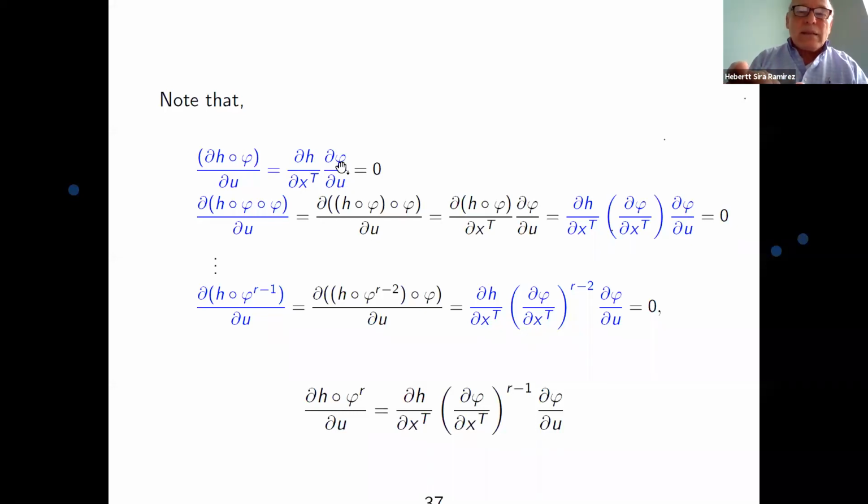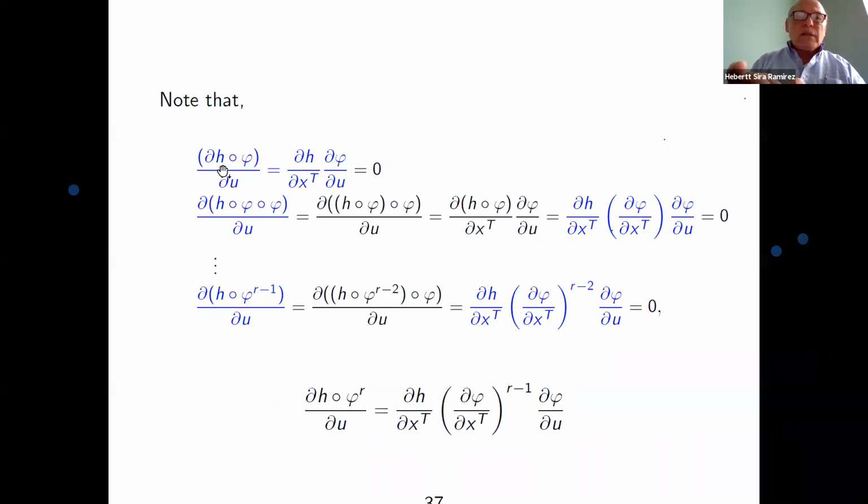say that yes, this is the gradient being projected on the dependence of the next output map in terms of U. This is sort of the input channel processing the gradient of the output, the natural way in which the output is going to grow with respect to the state. And that is zero. That means there will be some sort of orthogonality there. So we say that this is the directional derivative of H with respect to the vector phi of U. Phi of U is the partial derivative of phi with respect to U.